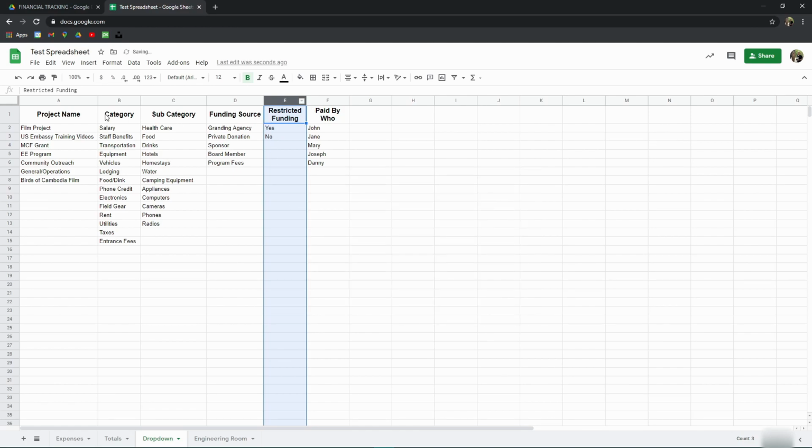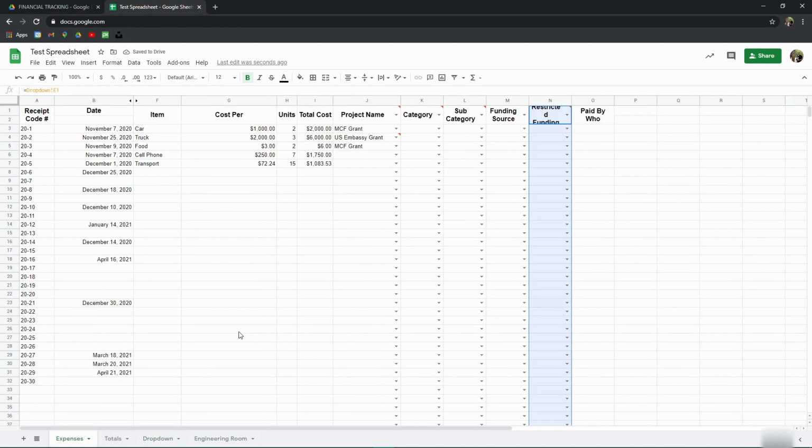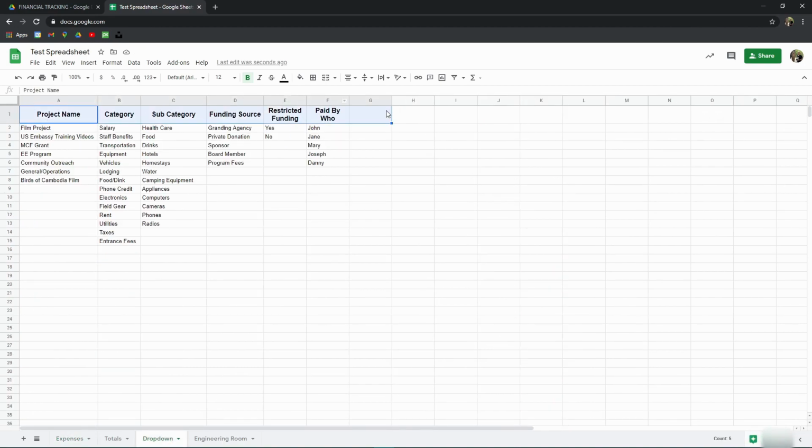I was just thinking maybe it's not necessary to link these things up here to these things over here, because if I, for example, I could just label this column as yes, no, and then use this column anytime I need a yes, no response, rather than it always being limited for restricted funding. Although either way, it should be fine. I can use this column anyways, even though it says restricted funding up here.